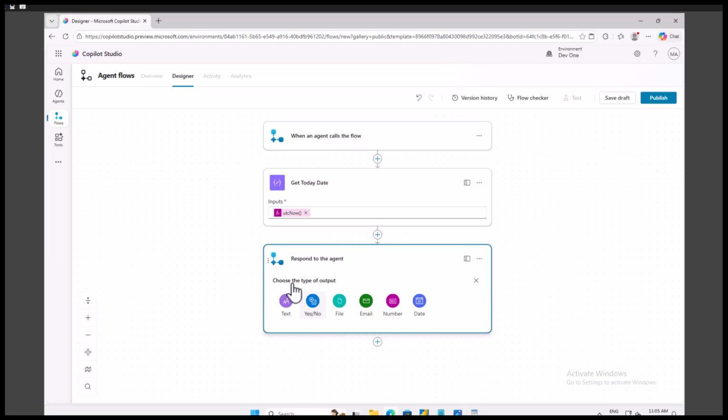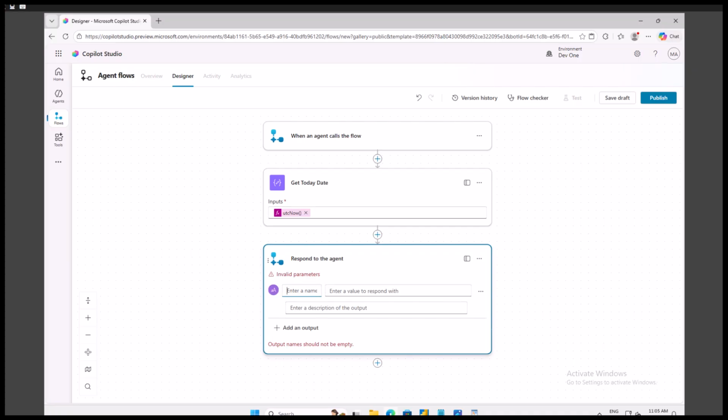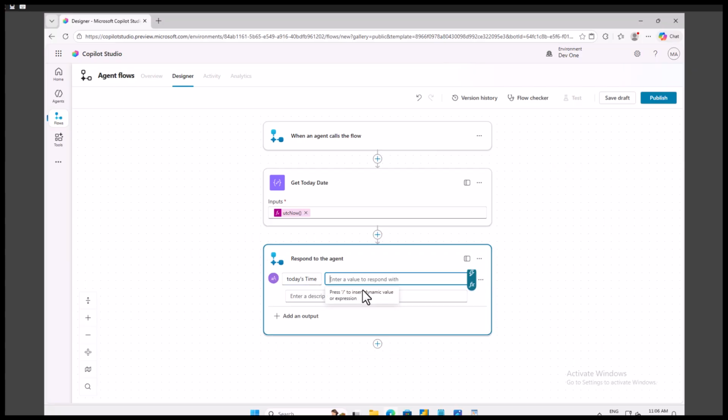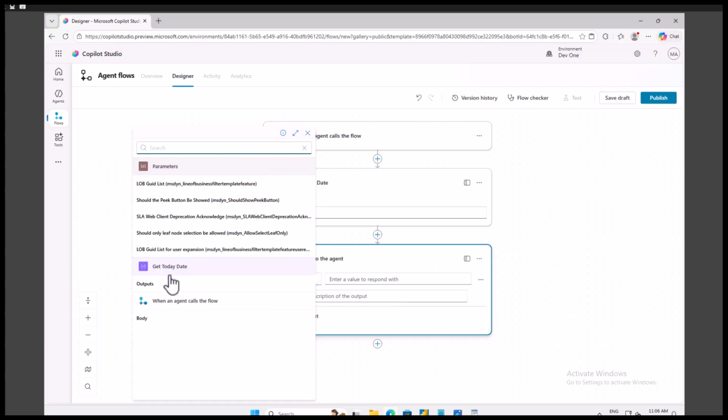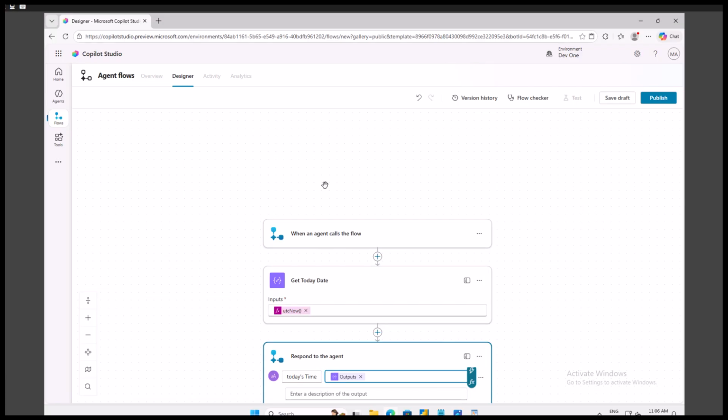Okay, and inside this agent, I can enter this particular output here. I can say today's time, and here I can click on this button and get the output from this.